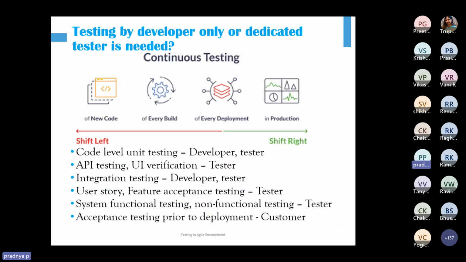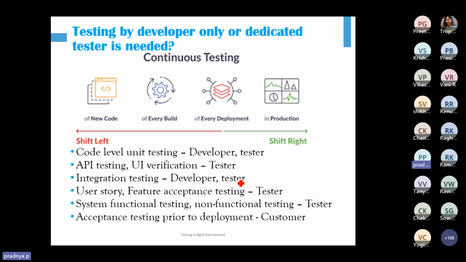So is it that all testing is done by us? No. As we see, there is a shift left approach. Shift left means start early, right? So typically developers are also involved in testing. It is expected that unit testing should be done as much as possible by developers, but in agile we cannot just say that only developers will do it. We as testers need to be equipped with unit testing techniques, using testing frameworks. That is what we need to gear up ourselves to contribute better into agile projects.